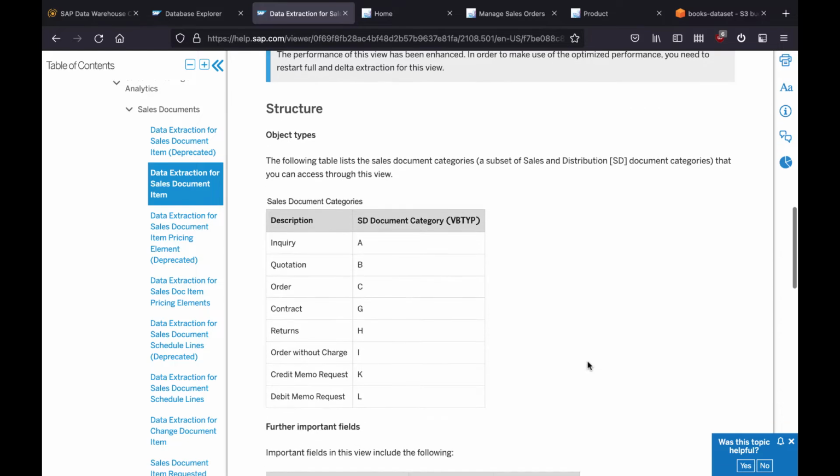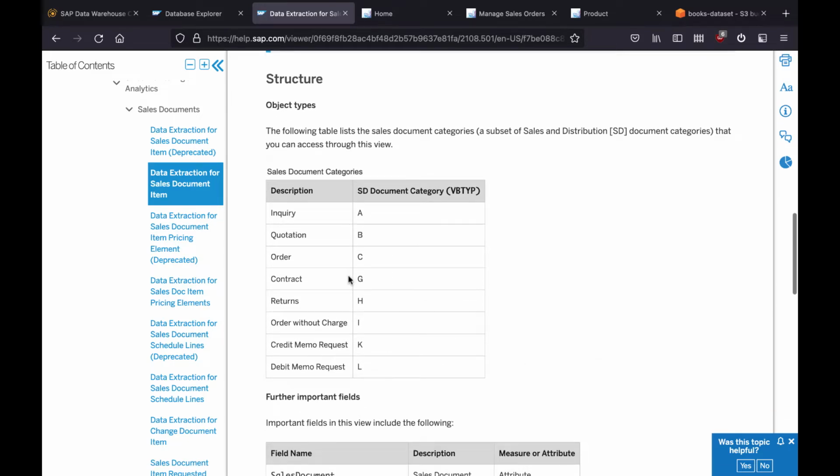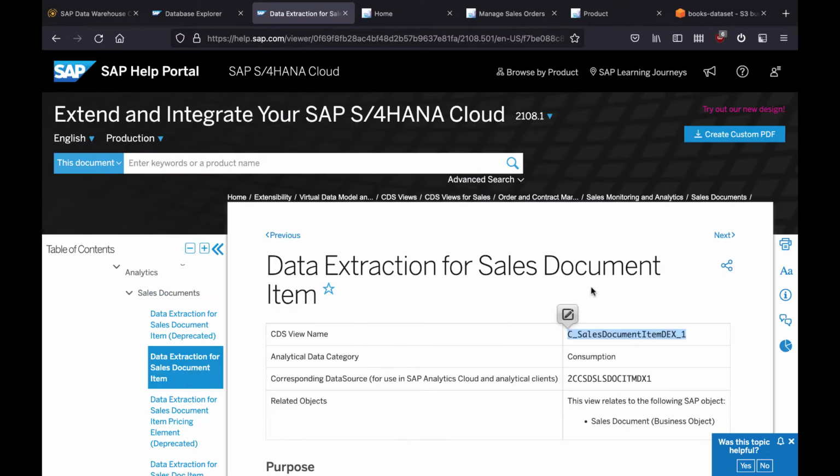You can look at more detailed information because we are only interested in the sales orders. Therefore, later on we will need to apply a filter on document category equal to C.